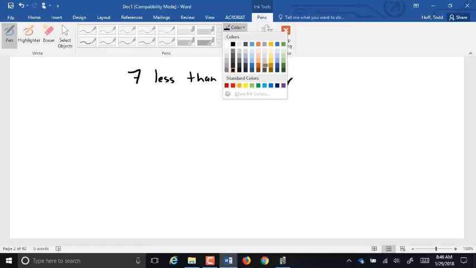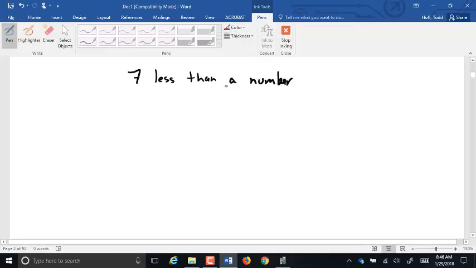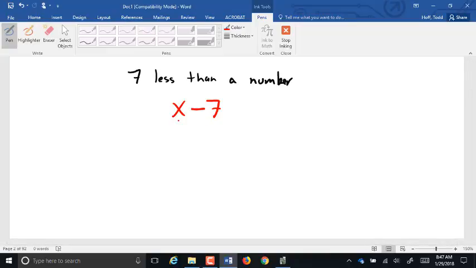So here, 7 less than a number. Less than a number implies what operation is happening? Subtraction. 7 less than a number implies it's the 7 being subtracted. Once again, we'll represent the number with x. So x minus 7. Now again, this is one that people get confused. They think the 7 comes first in the phrase, that it has to come first in the symbols. And it does not. This is not 7 minus x. It's x minus 7. 7 less means 7 is being subtracted.